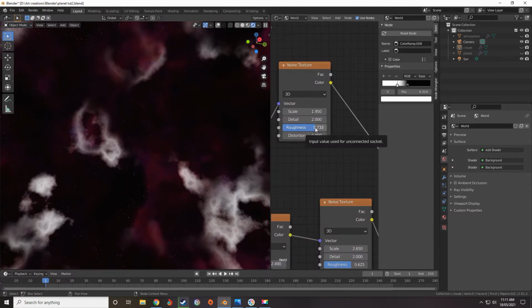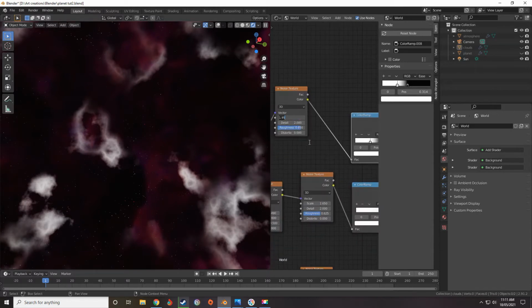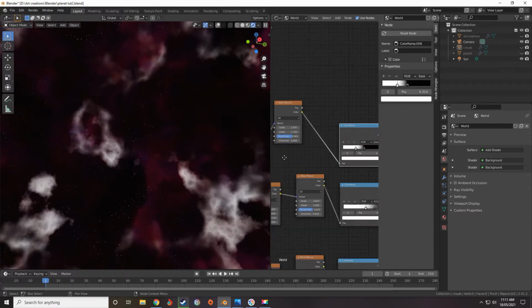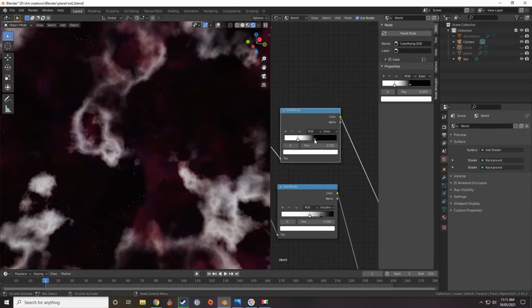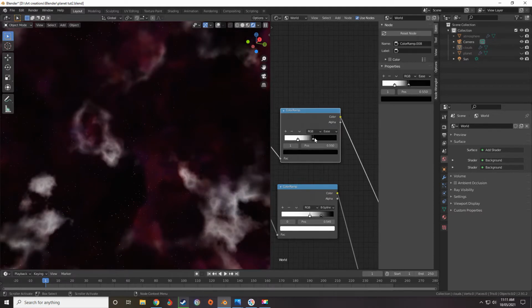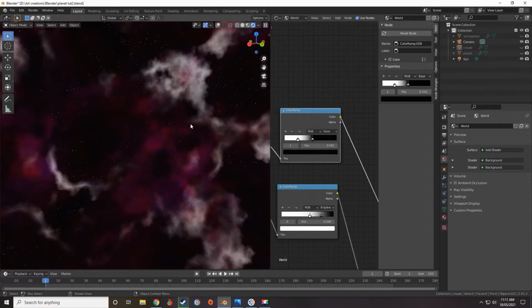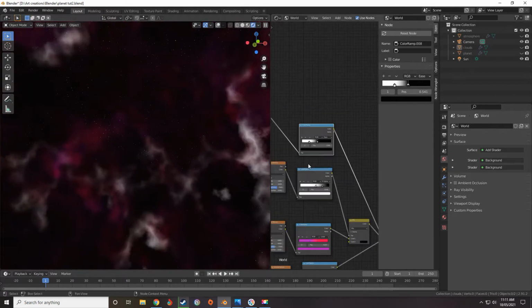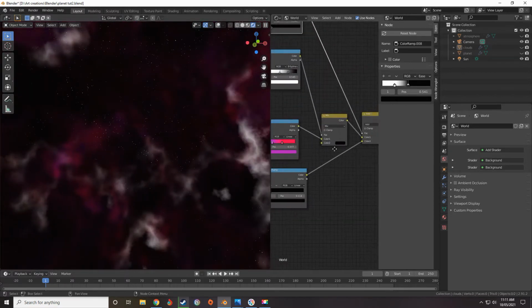Create some more noise. See how that breaks it up. Alright. A little more detail too. It's very low. Lower our roughness. It's a bit too much now. There we go. Yeah, I think I just want to make them very soft. There we go. Very subtle. So, got some areas where they're showing up a little more and then areas where they're not so much. And there we go. That's good in my opinion.